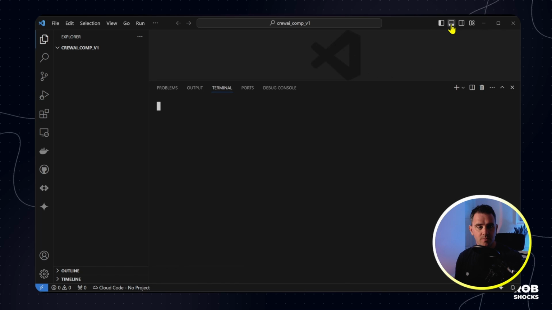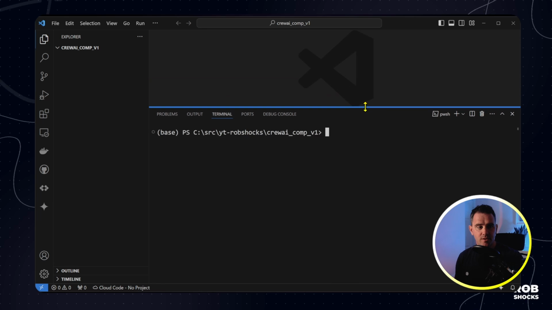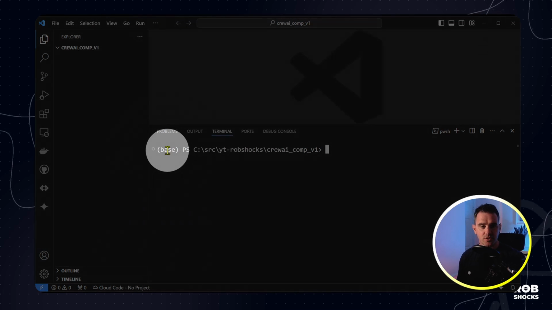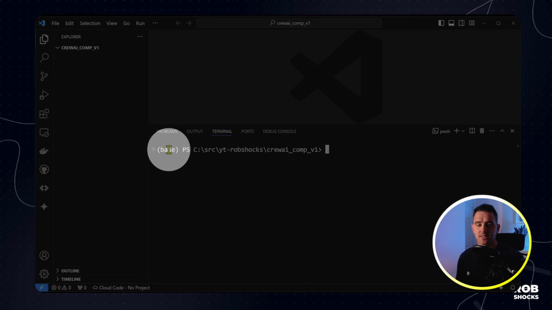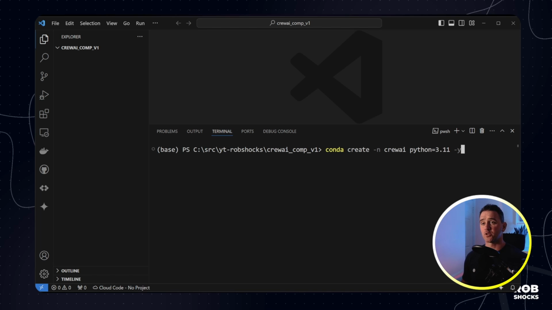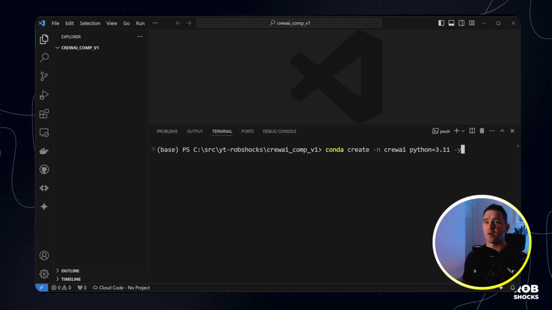So next thing we want to do is open our terminal. So let's go up here. And here you can see I've already got Miniconda installed. So you'll see that I've got this base written here just in front of my prompt. That's telling me what virtual environment I'm currently running. So just a quick reminder on environments. You might have multiple different versions of Python installed on your system or one that's not compatible with this particular project. I'm using Python 3.11 here in this case, and it seems to work best with CrewAI.